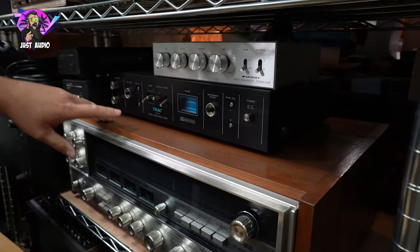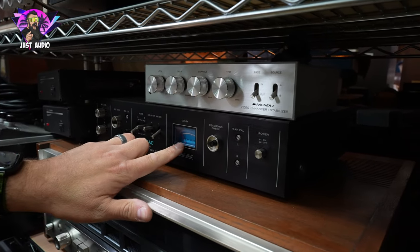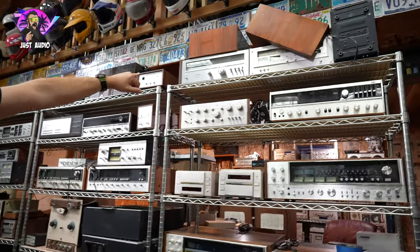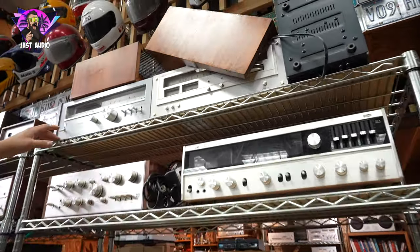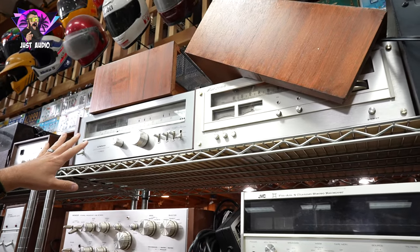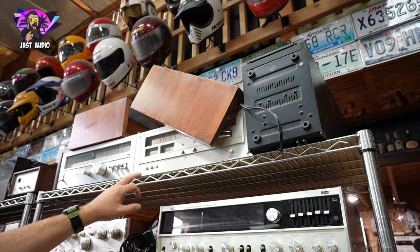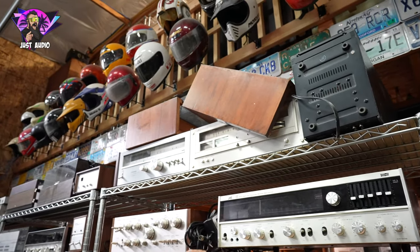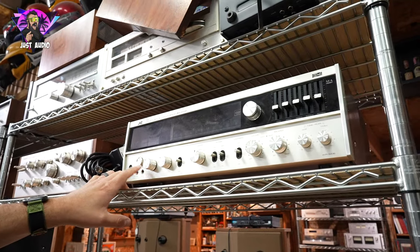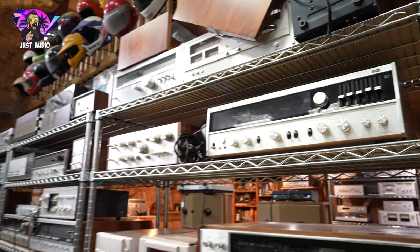On top of it, got the AN80 noise reduction unit — another really nice piece, very contrasting color there with the blue meter. Got a Pioneer TX9800 — this is going to add a little bit of digital display in there power-meter-wise, but that's going to be a really nice tuner from Pioneer. Marantz 2100 tuner, going closer to the 80s. The JVC CD4, the 4VR-5436 quad receiver from JVC. They have a quad QC800A — a lot of quad stuff in this.